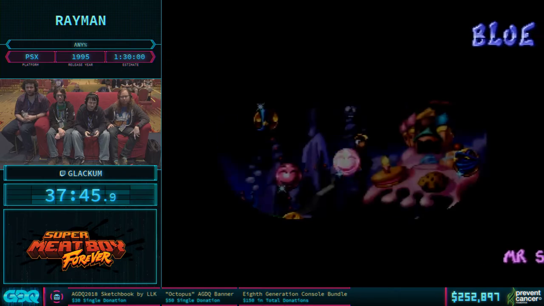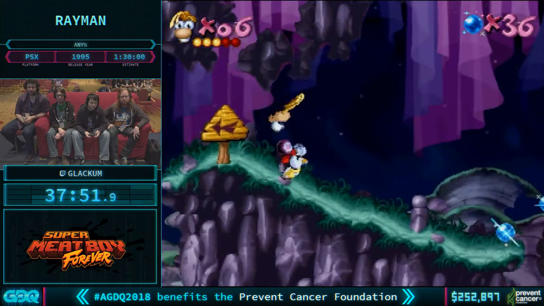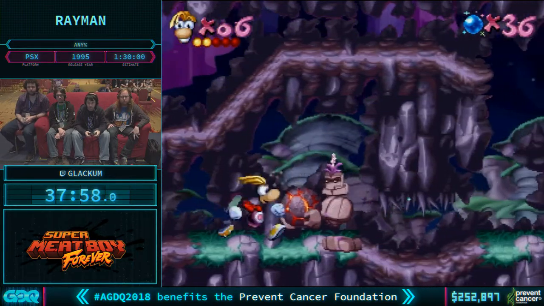So now we have the run ability, our 5th and final power-up. Before we move on to the last 2 major worlds of the game, we have to go back to 4 stages and clean up all the cages. Oh, we have to go to like 4, and we have to do 2 more, and 2 that we didn't go to at all.